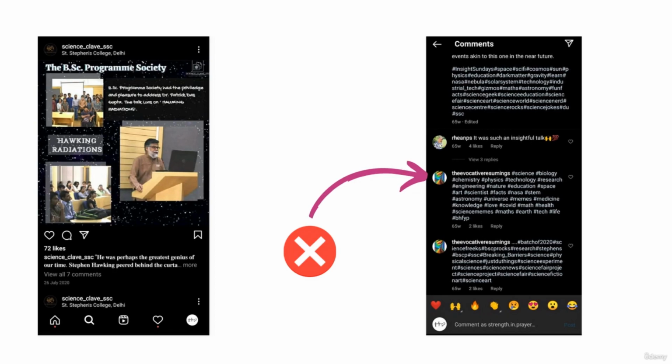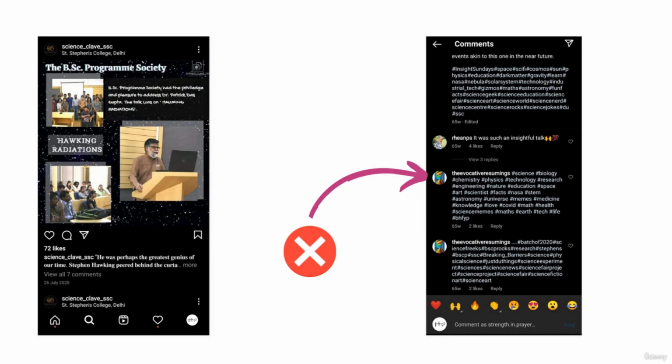They weren't satisfied. They wanted more reach from hashtags, so what they did was they started posting hashtags from other pages. And I've shown this on the screen by pointing an arrow towards it. So you can see that they have spammed a lot of hashtags in the comments, probably more than 30 hashtags in the comments. So guess what? This isn't going to work.